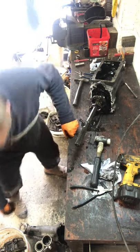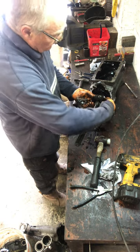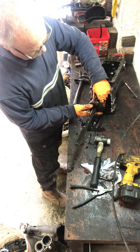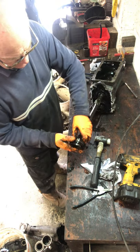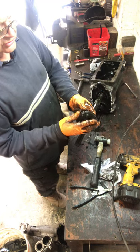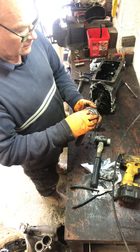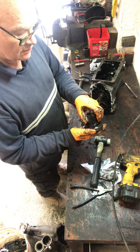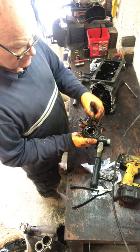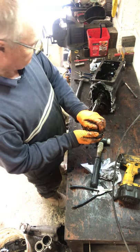Right, that's off. Now, keep this together if you can. There's two bits here, your synchro ring up front. That's your fifth gear synchro. Bit mucky. I'll clean that up later. At least the plastic bit in the back is intact there, sometimes where it can break.